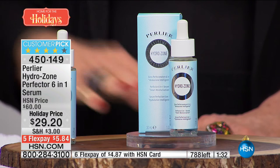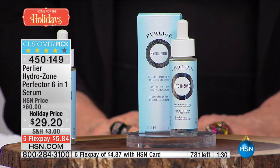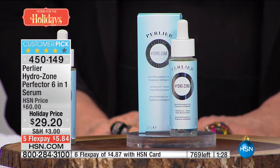Do you know your dad uses this? Yeah, your dad uses this. No, I didn't know. He does. I've given him other things, and I guess last week he asked, where is the blue bottle? He doesn't know what it is. I said, why? He said, that's the one I like the best. And he'll put some on his hands, rub it after he shaves. He loves it. His skin's never looked better.